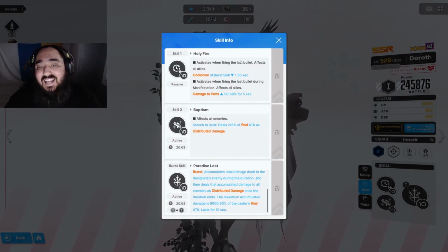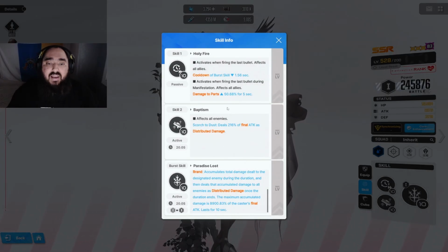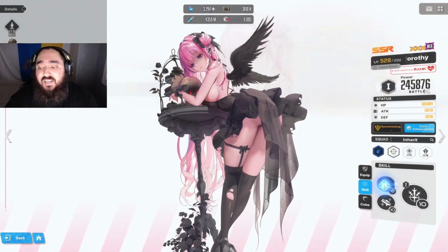First of all, the last bullet mechanic. Last bullet limits a lot what teams she can be on, because like it or not, it's a CDR that you cannot put with most of the current meta supports. They increase max ammo. Then her CDR itself, 1.56 seconds, is not that good. On an assault rifle that shoots 12 bullets per second, 60 bullet ammo capacity, that still takes some time.